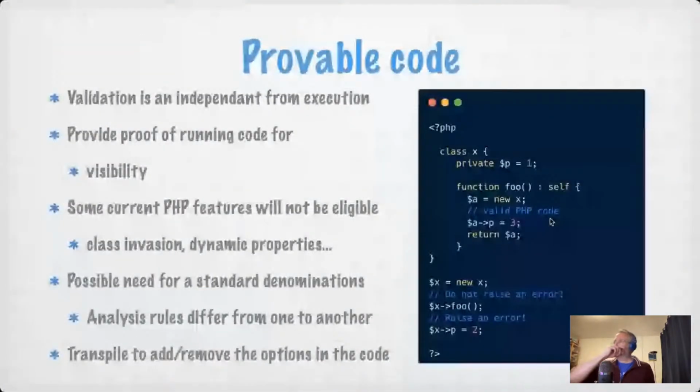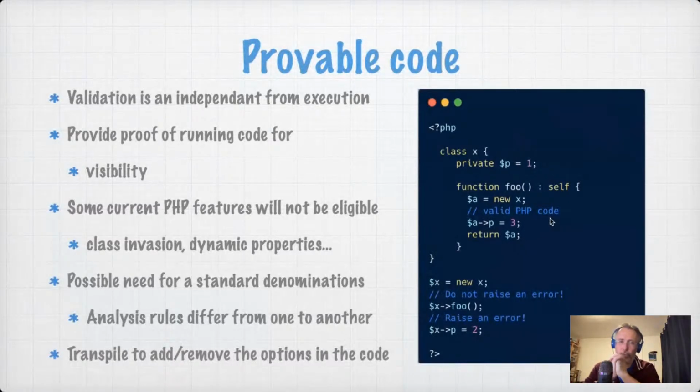We end up with what I call provable code. Those are the options we were mentioning, not ones that are going to be completely new, but the ones we already have. Most of the time, they run inside one consistent theoretical frame. Let's take, for example, visibility. You can mark properties, methods, constants as private, public, protected. But basically, this is an extra check at execution time. So we could imagine that all those visibilities are now defined somewhere in the external file.